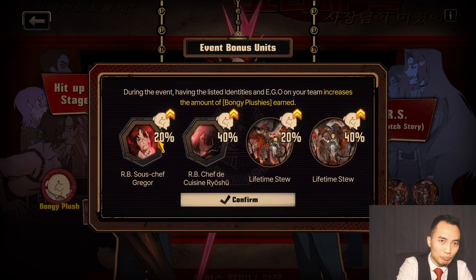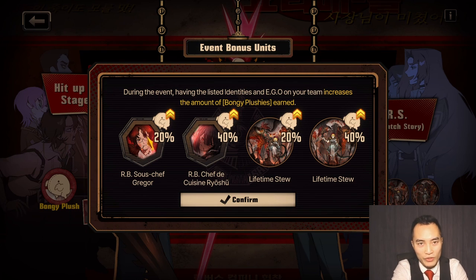So what does that mean? Ryoshu, if you got her in the banner pull, will give you a plus 40% increase to the amount of Bongi Plushies you get. So stacking that with Lifetime Stew, you get 80%, and with Gregor, you get 100%. So double the bonuses. The reason why you want to do this really early on is if you get Ryoshu or Lifetime Stew in the beginning, you want to ideally spend 400 shards to get the other one. That way you're already at 80%.